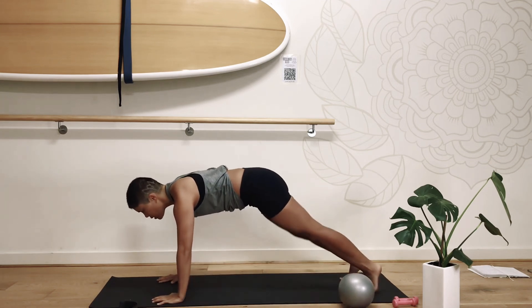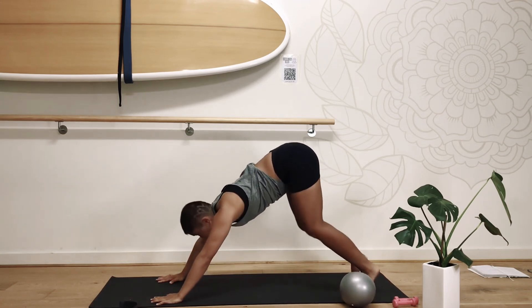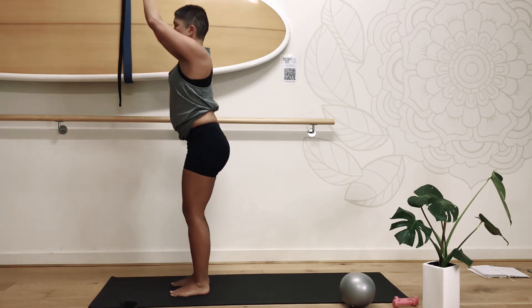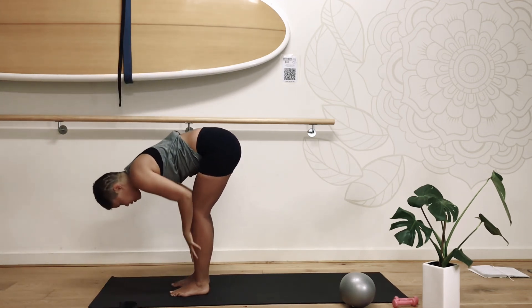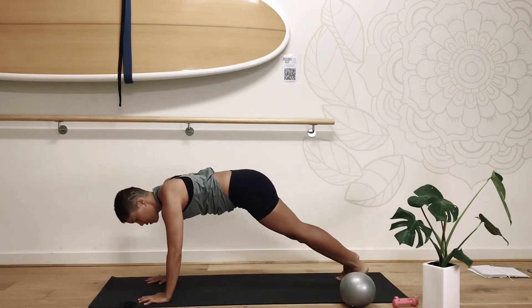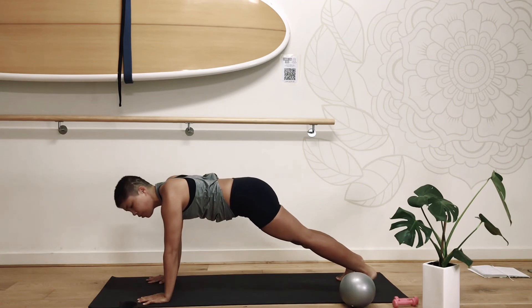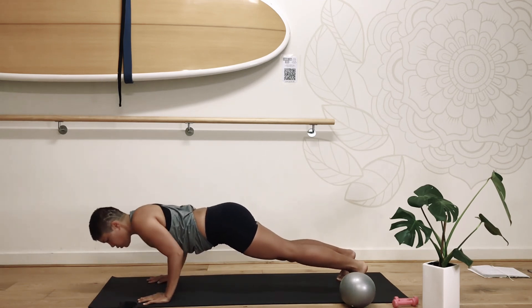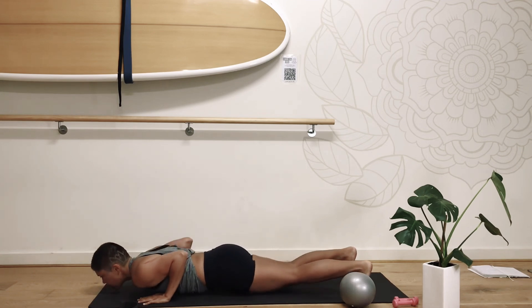Planting that foot, finding your lunge, back into plank, down dog. Good job. Looking towards the front of the mat, walk, step or jump. Inhale, coming to chair, come to stand, hands to heart space. Let's come back down to the mat one more time. Exhale, fall forward, hands on the shins, place both palms on the mat. We're going to bend through the knees and jump back into plank. Holding your plank, nice high plank, engagement through your abdomen. Taking a variation on our chaturanga here — let's shift that weight forward so we're building and developing that shoulder strength. Always go towards the back body. Hover for just a moment, engage your abdomen, and then lower yourself down.